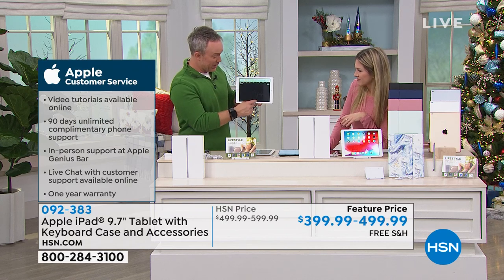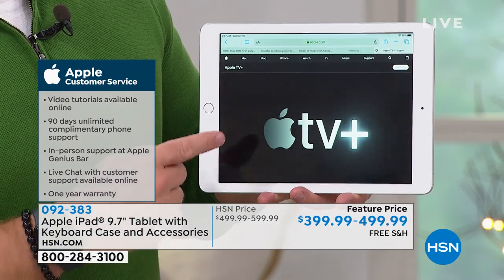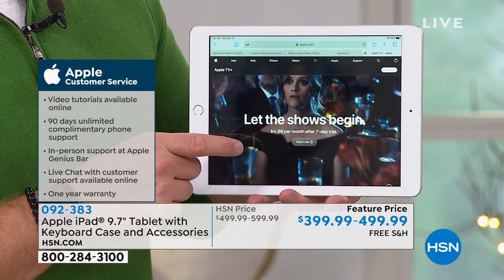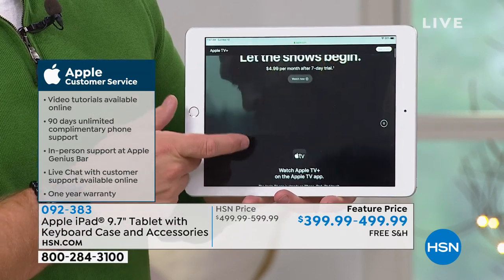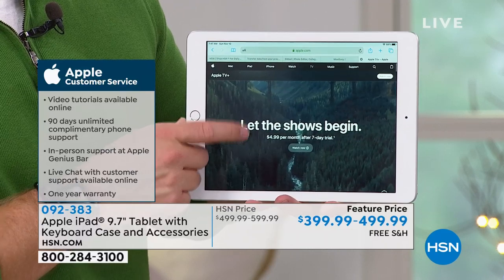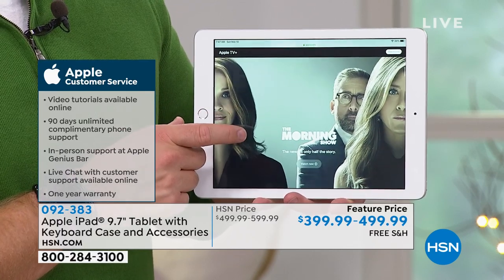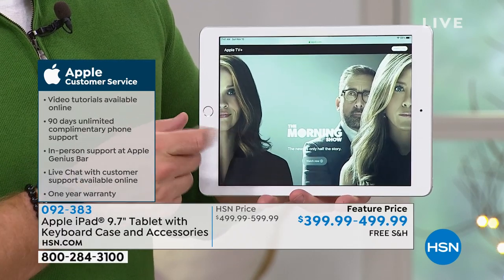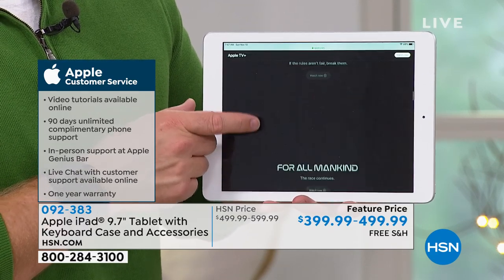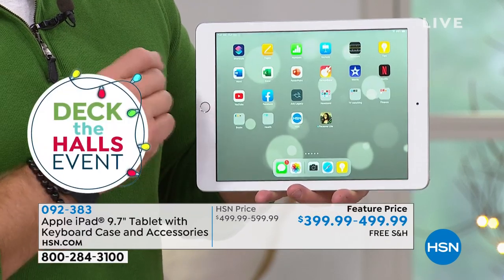Another thing included: everyone who buys right now gets a full year of Apple TV Plus. What is Apple TV Plus? Think of Netflix, think of Hulu, but it's Apple's version. Some of the latest content is now on Apple TV Plus. You're not paying for it month to month — which is about $5 a month — so for a whole year that's $60 worth of content, free on your tablet.